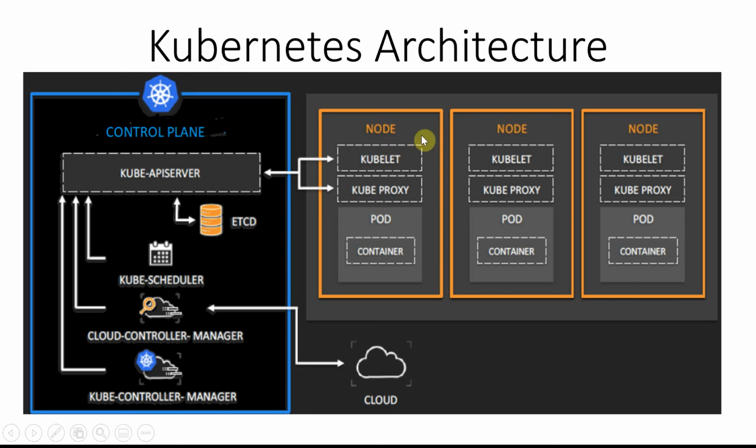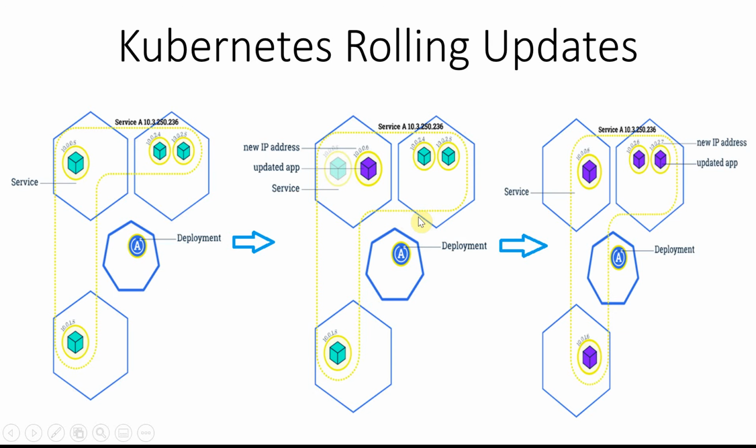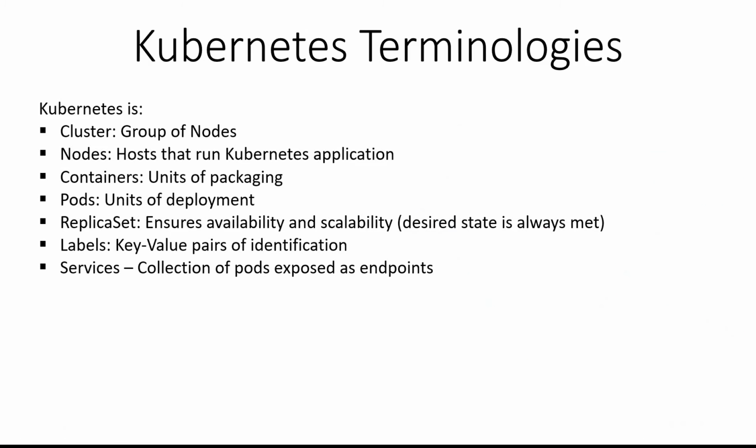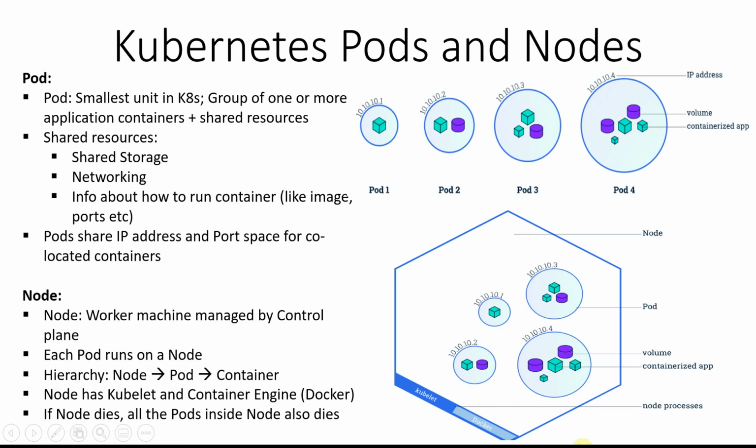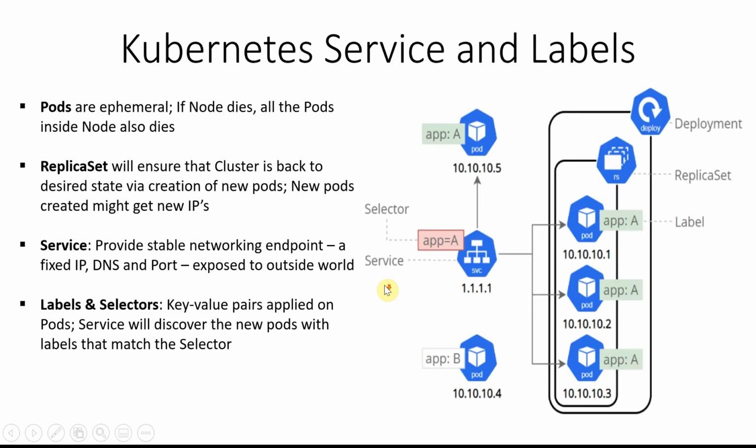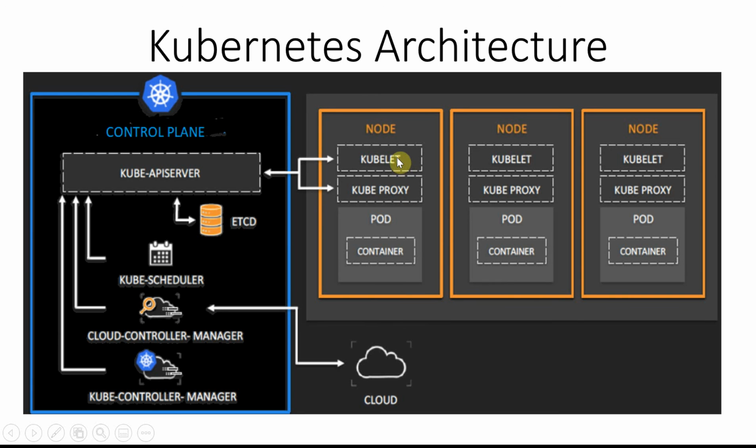If you come to the node, the node has a few components, called kubelet. I think we saw this in the other diagrams also. It's the kubelet, right? And also the Docker engine. So these are the 2 components which are required in the node. And these are all Kubernetes components, again in a master-slave architecture, right?